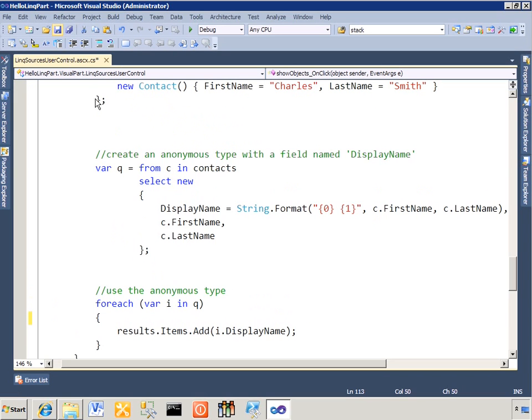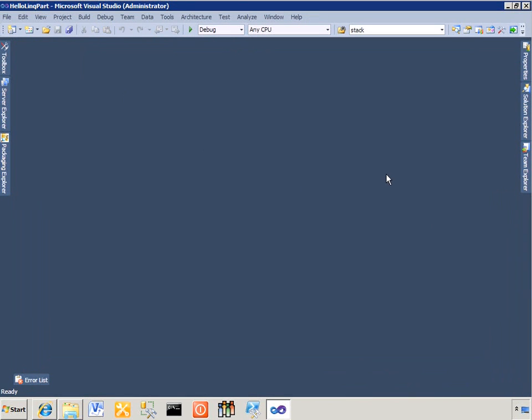So let's save this, and we'll take a look at the project in action. We'll hit F5. We're adding the solution to the project right now.